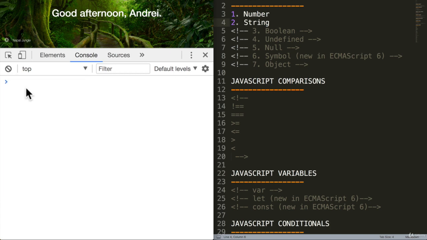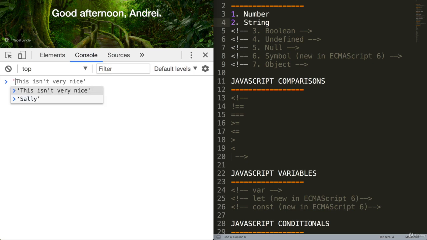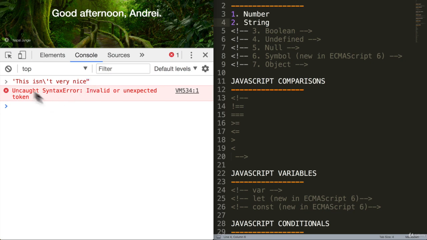How can we avoid this problem? Well, with a string in JavaScript, you can do something like this. Let's use single quotes, this isn't, and watch this. This isn't very nice. And this backslash has a special meaning. The backslash says, hey, whatever comes after this has a special meaning. It means just ignore it. Don't say that this is the end of the string. I just want the quote. So if I run like this, oh, oops, I made the syntax over here wrong. Obviously the quotes need to match. So let's try that again. There you go. This isn't very nice.